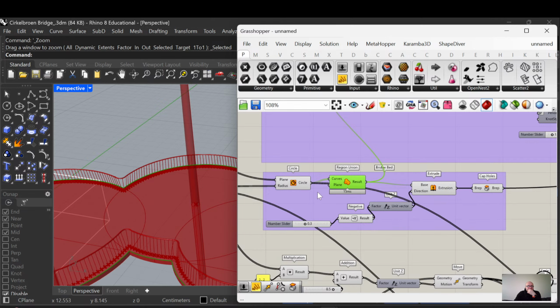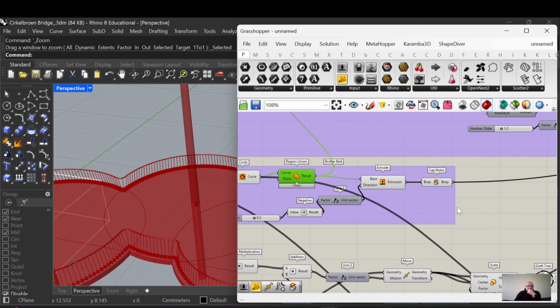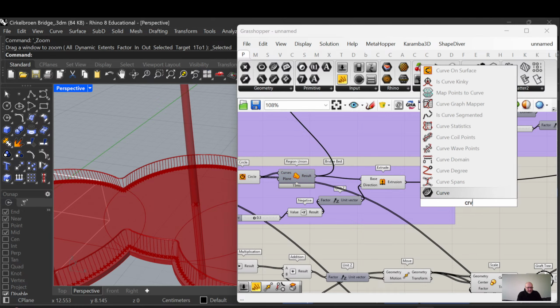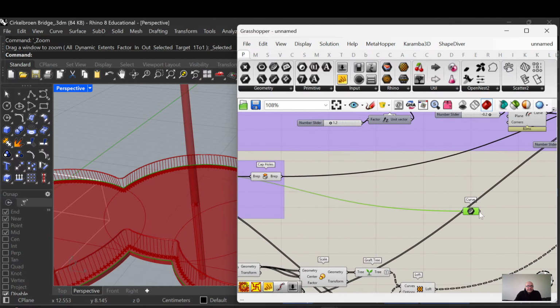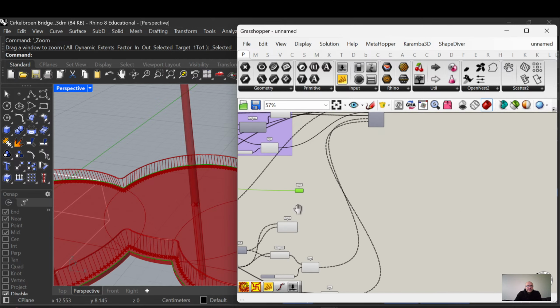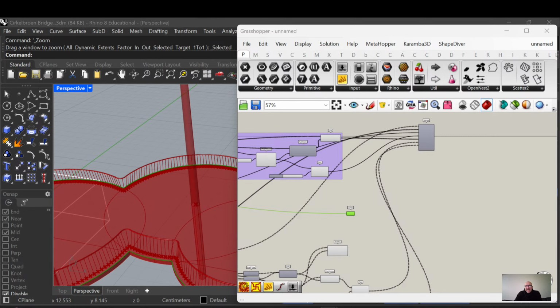This is all those circles together, and make a curve. Contain it in here and use it in here.